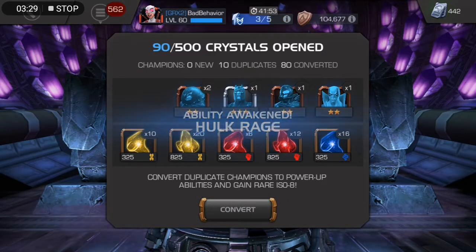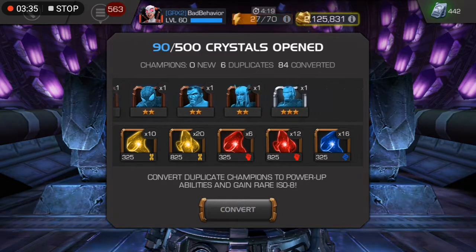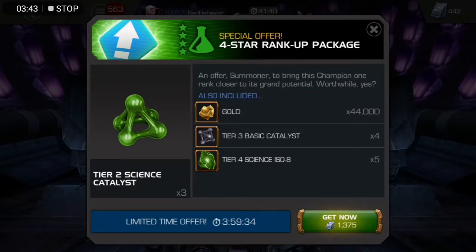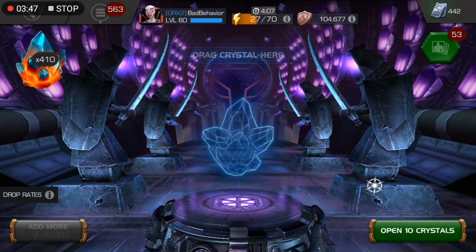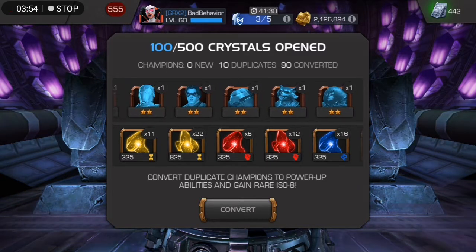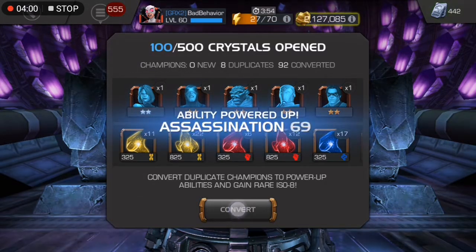So 2 3-stars and a 4-star. Okay. That makes the total of 12 3-stars and 1 4-star. And an offer. Don't care. Let's keep going. 100 in. And a batch of disappointment. So 100 crystals in, we have 12 3-stars and 1 4-star.